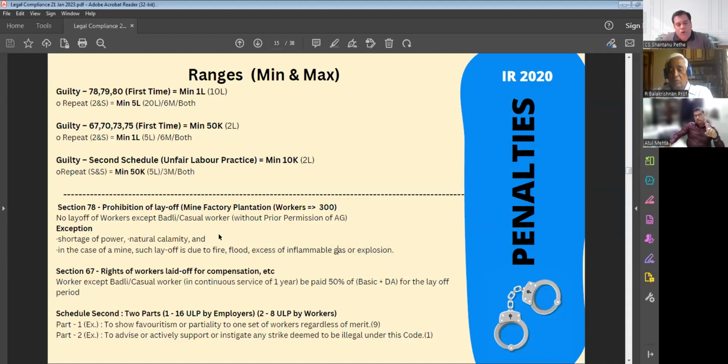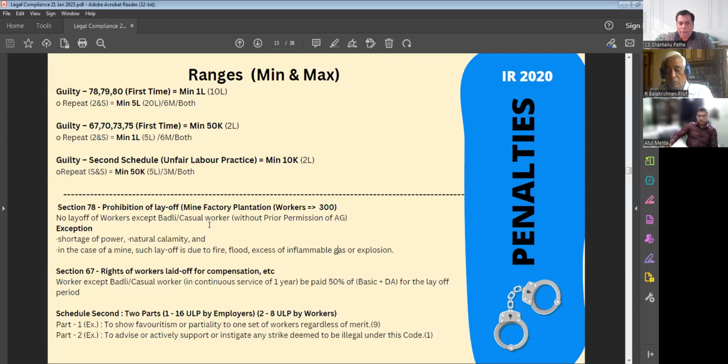Now, just a minute, when you say 300 workers, does that include contract workers? Nowadays most companies have their labor on a third party contract. Whether it applies to them also? It will be covered under that. The act is not making any discrimination as far as benefits and counting of workers are concerned. So 300 will definitely include the contract laborers also.